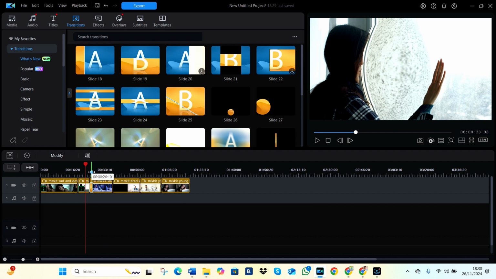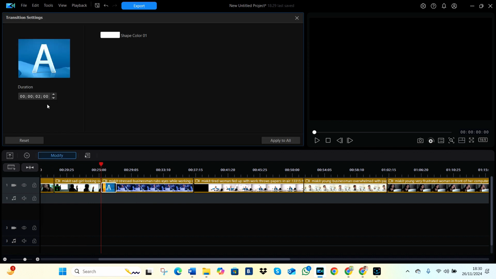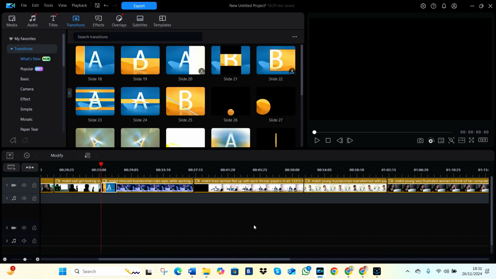If you want to see the transition a little bit bigger, you can increase the size, and then you can click on this transition, and then you can modify the timing as well. Like, let's say if I want to have more than 2 seconds, you can have it, or you want to make it a bit shorter, down to 1 second, you can make it. So just close it. Let's see how this is going to play now.